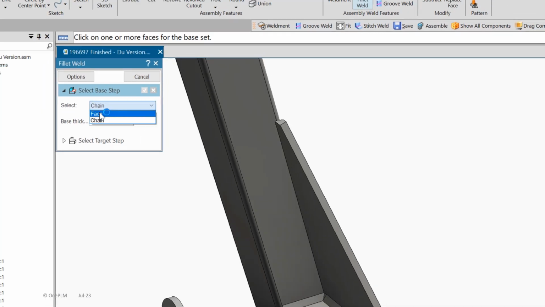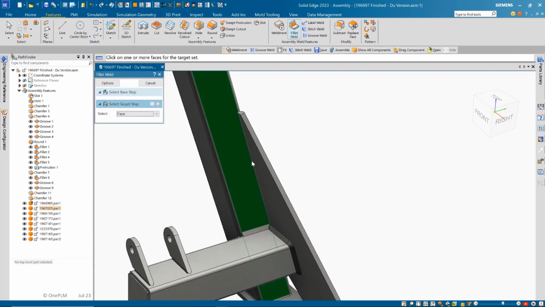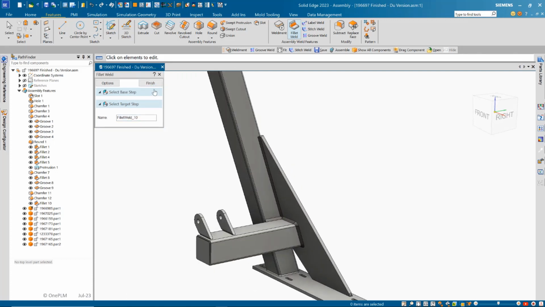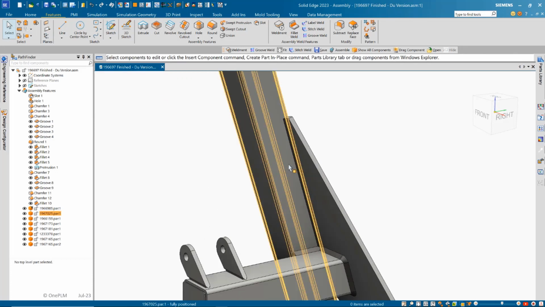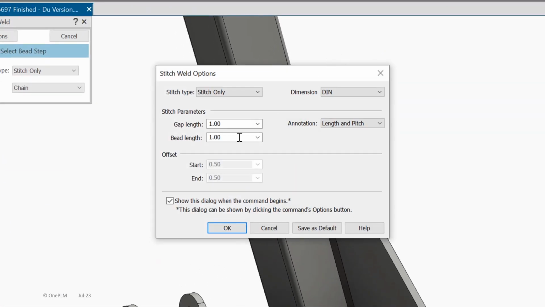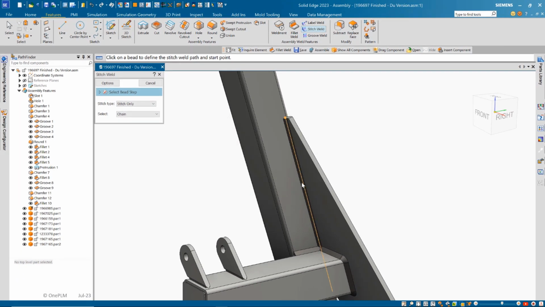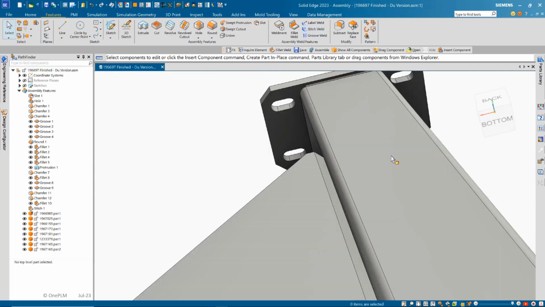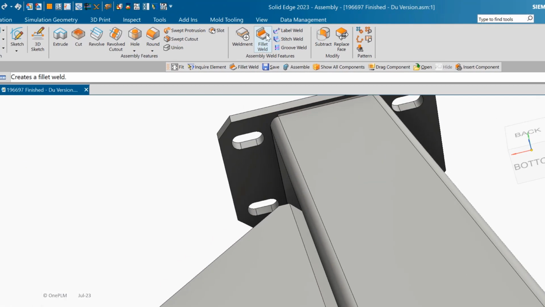Next, we're going to look at the most simple weld, a fillet weld. With this one, we select 2 faces, and that's going to put a fillet along, and that's going to use the shortest edge as the reference as we go on there. We can also choose the stitch command. This needs an existing weld, and it starts with a gap length, and then it goes with a bead length. And then we're going to select the line, and there was a little dot there saying where that start is going to be, so that was where my first 50mm.